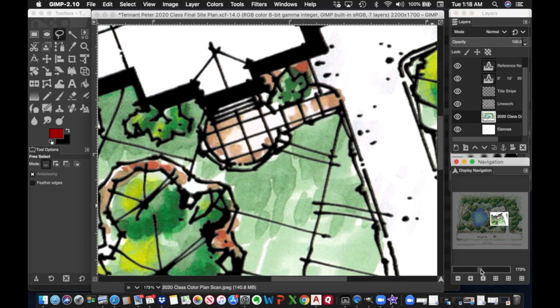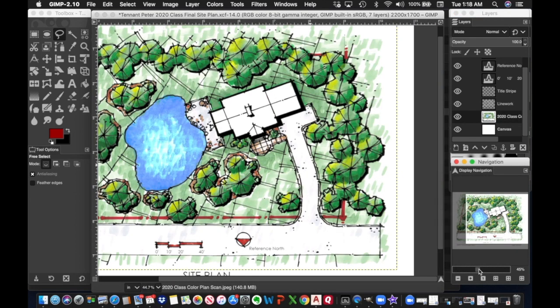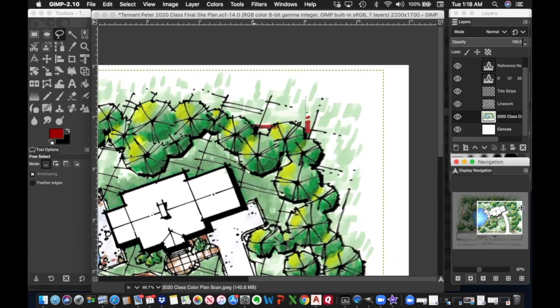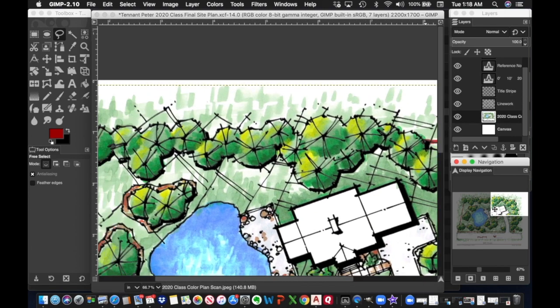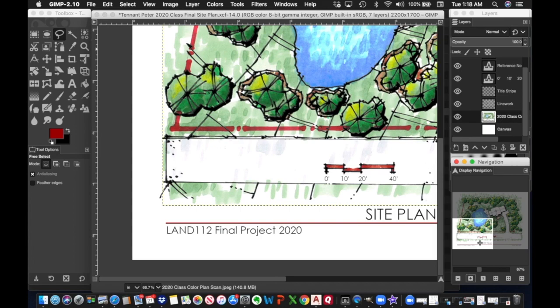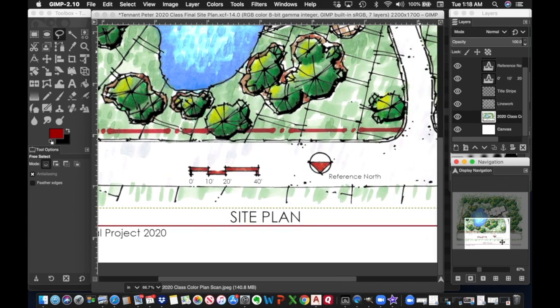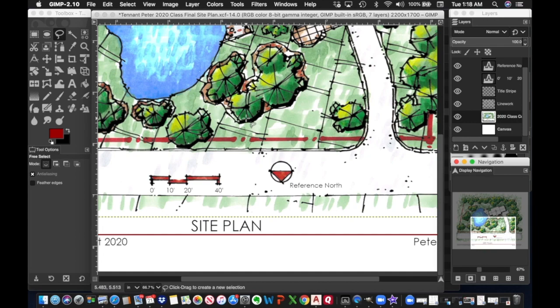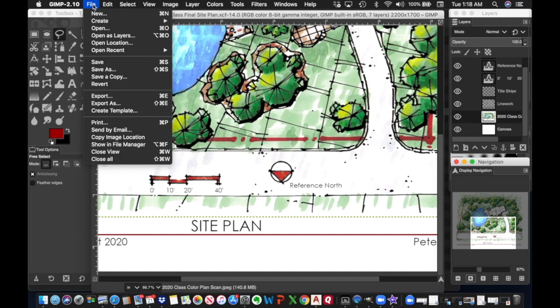I don't see anything that I really feel absolutely compelled to get rid of. It's all looking pretty good, or good enough. And there we go. We're going to save this. File, save.